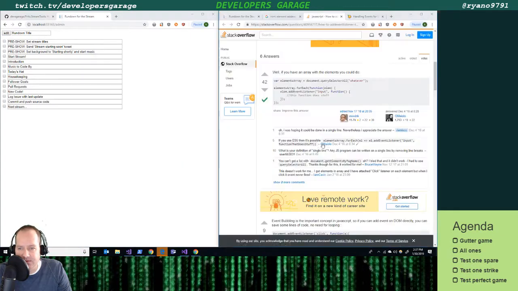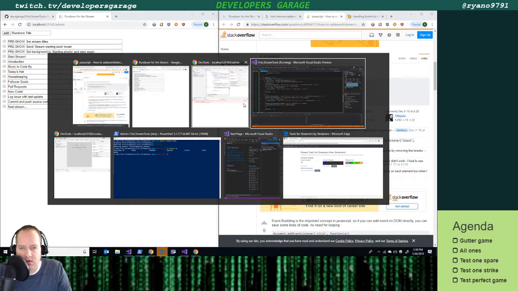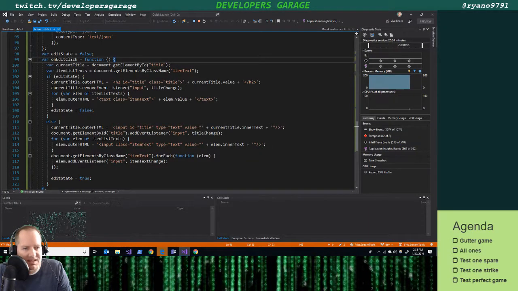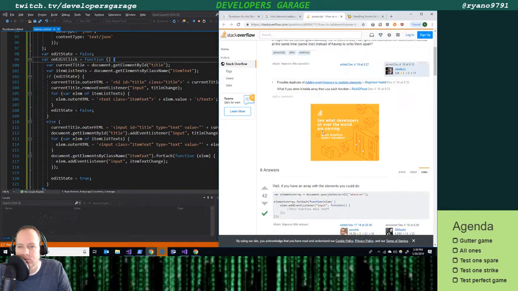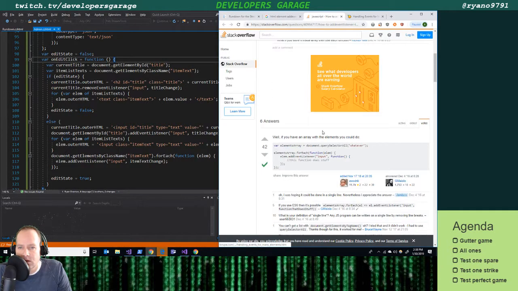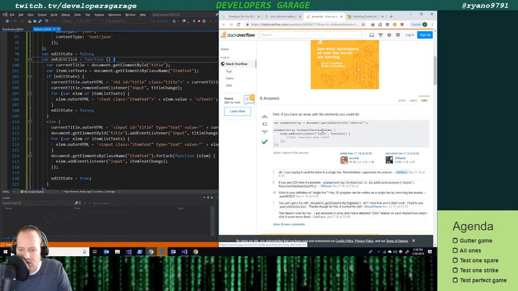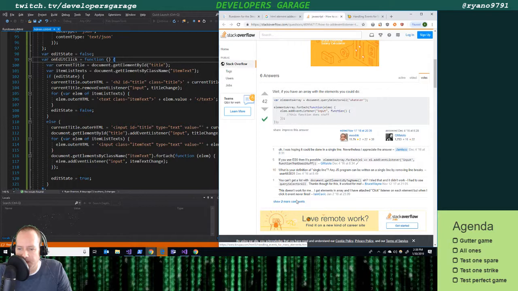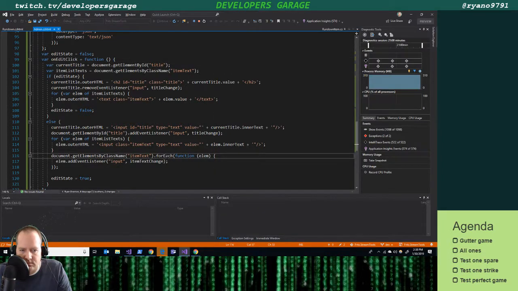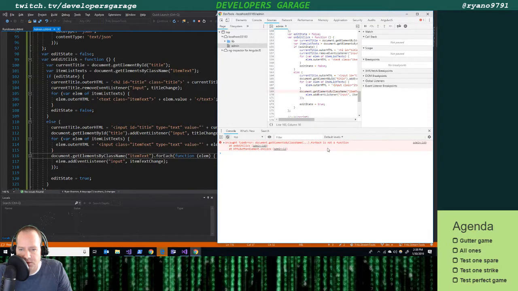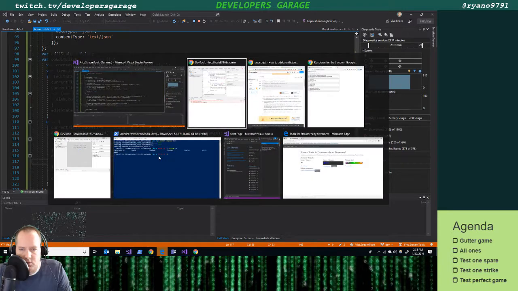Let's try and read that stuff. Appreciate the answer. If you use ES6, it's possible. Then it's possible. But forEach is not defined in what I'm using. So, nevertheless, we could still do this. Wait, why is forEach not available? You can get a list with documents, elements by tags. It doesn't work for me. Should open a new question. forEach is not a function. Okay, well, that is what it is.